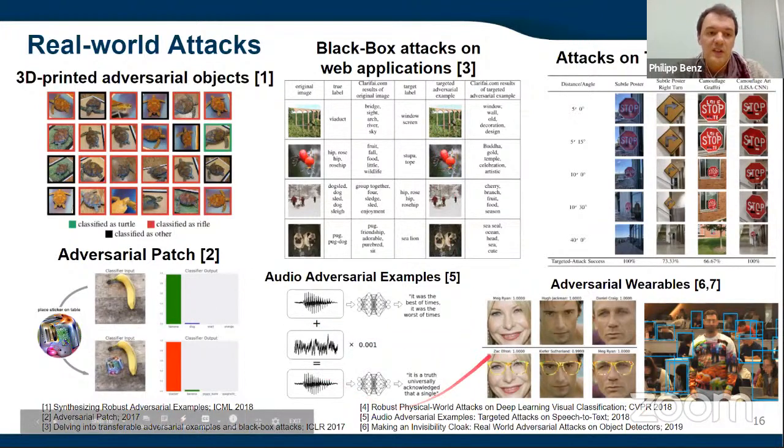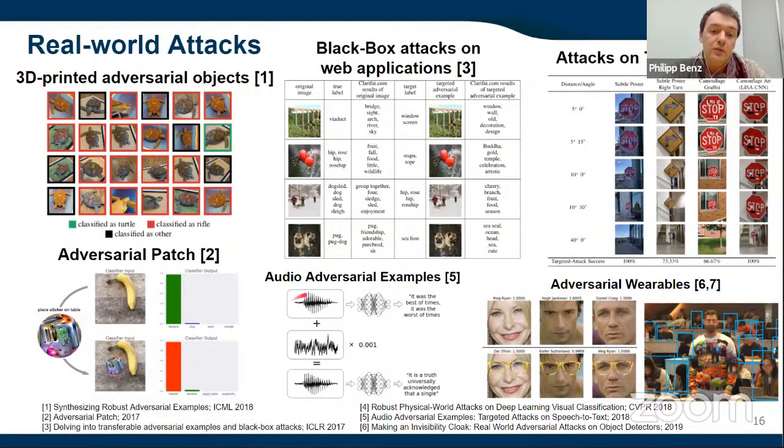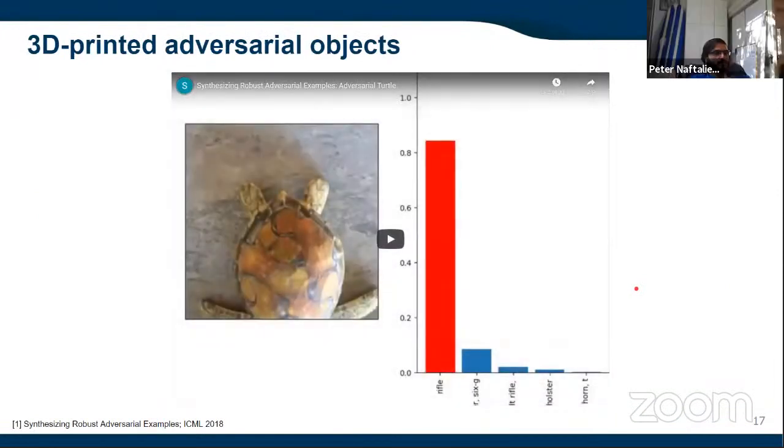And also in other domains, we see adversarial examples. For example, for audio, this becomes critical for applications like voice recognition, which we already see in commercial products. And for such audio recognition, adversarial examples were crafted, which I add to the audio signal, which then fool the classifier or detector. And then we also see adversarial wearables, for example glasses against face detectors, or on the right, this adversarial sweater, which can fool object detectors. And very interesting, I actually didn't know all of these examples before.